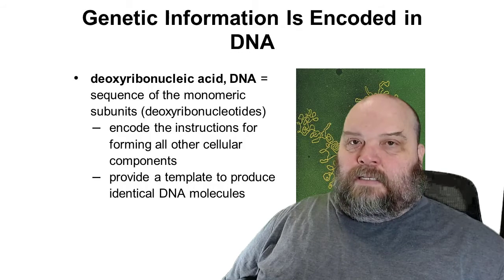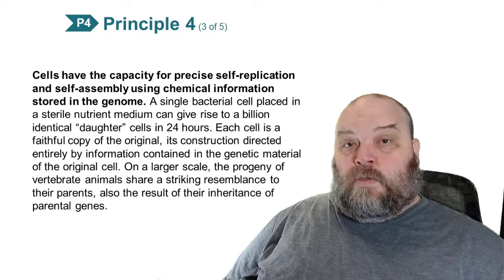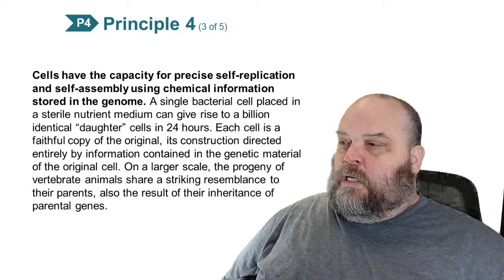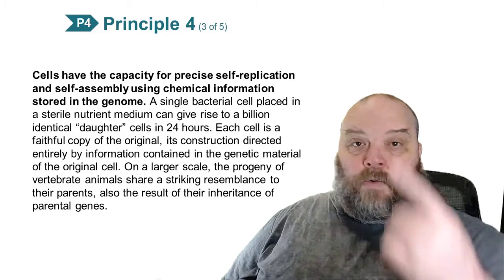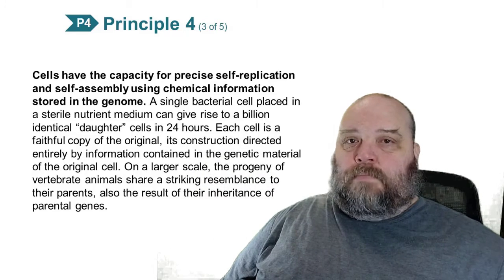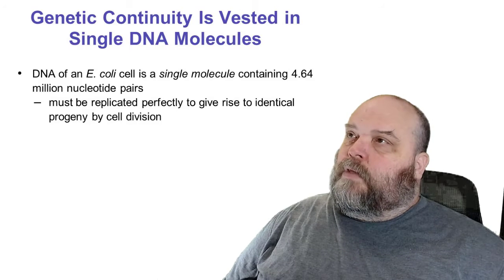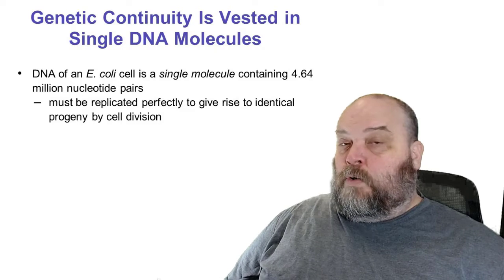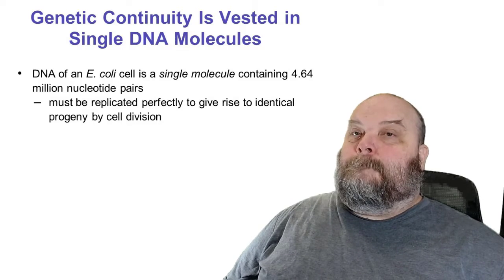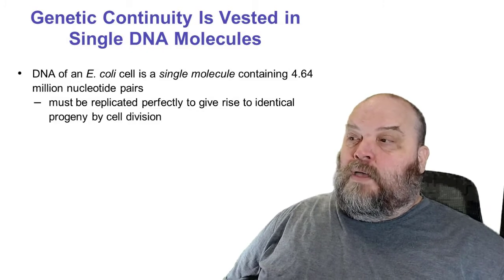Within this DNA is a set of instructions, the blueprint, as I've said before, with the instructions on how to replicate and how to self-repair. And it's interesting, our friend E. coli. As I told you before, prokaryote genomes are going to be measured in millions, M. E. coli has about 4.64 million nucleotide pairs.